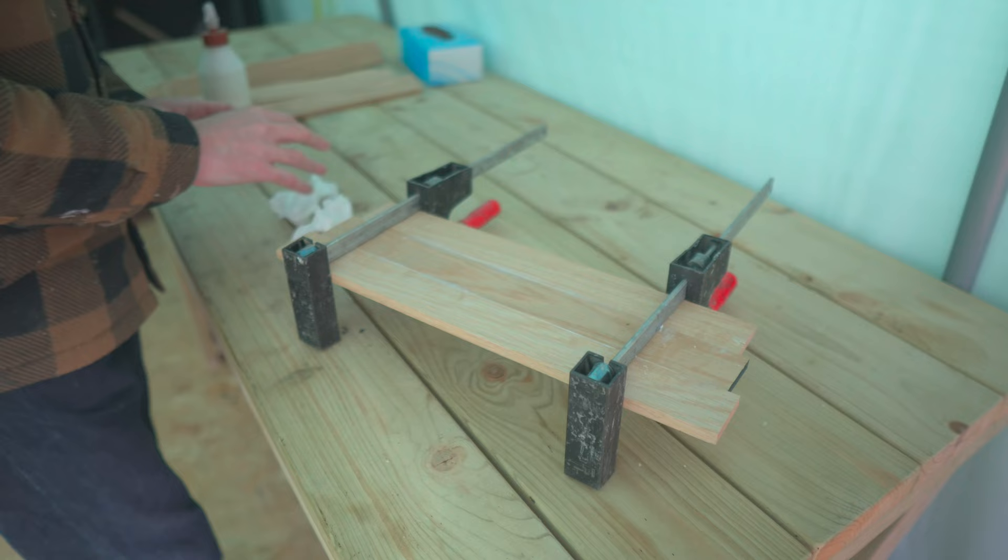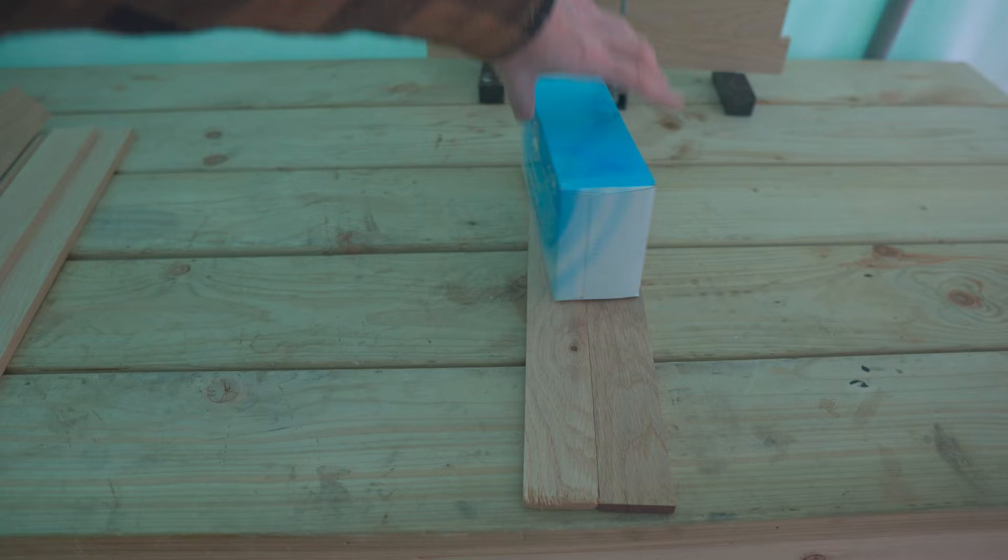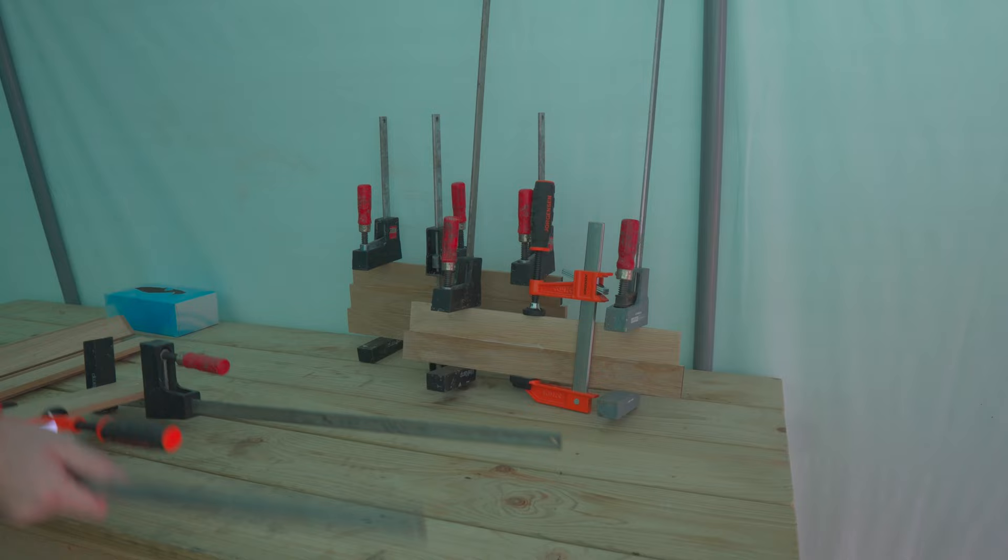With the panel for the top glued up, I need some for the sides, and two of these strips is going to be big enough to do the long side and the short side out too. So I'm going to need two lots of two.